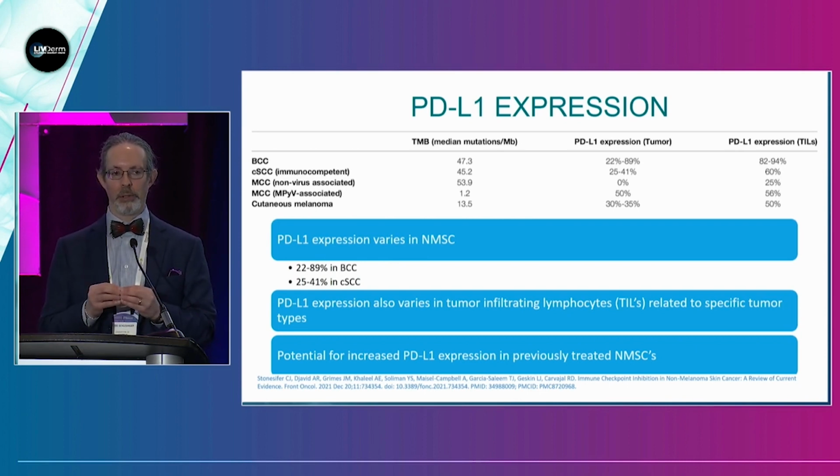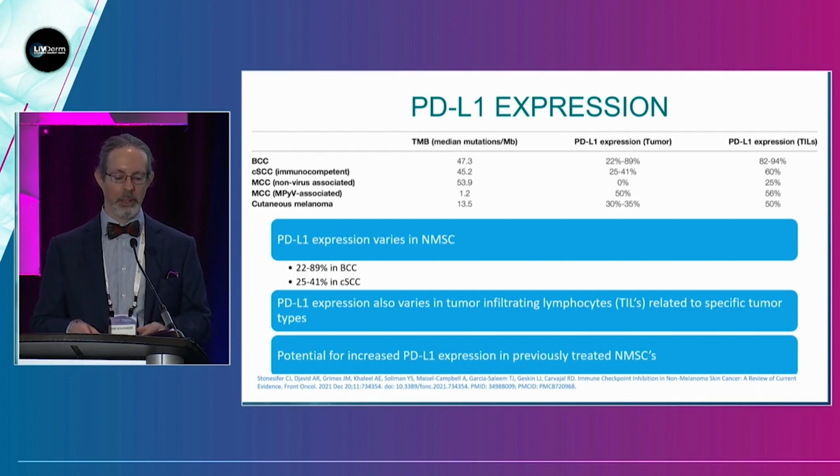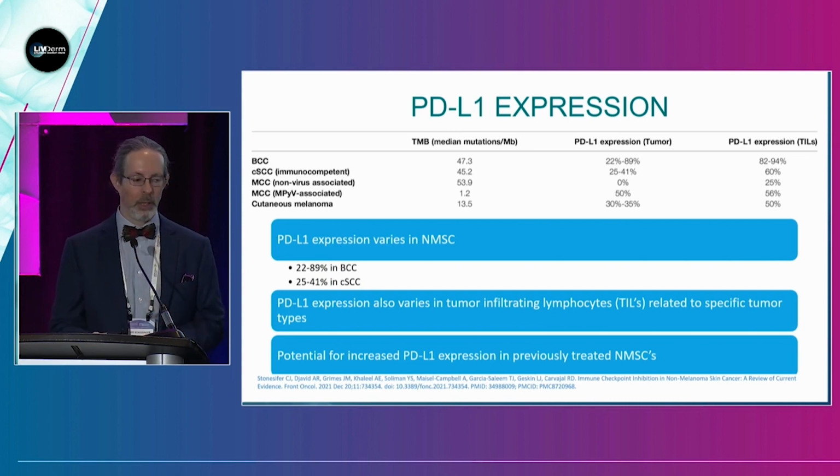And so when you add what's called a checkpoint inhibitor, you block that connection between the tumor cell and the T cell, and the T cells then become activated, become tumor-infiltrating lymphocytes, CD8 positive cells, infiltrate in and around these tumor cells and create a cytokine storm basically around the cells, and that's when you can get that immunological response to help hopefully kill off basal cell and squamous cell carcinoma. So that's the basic uncloaking process that we're doing.